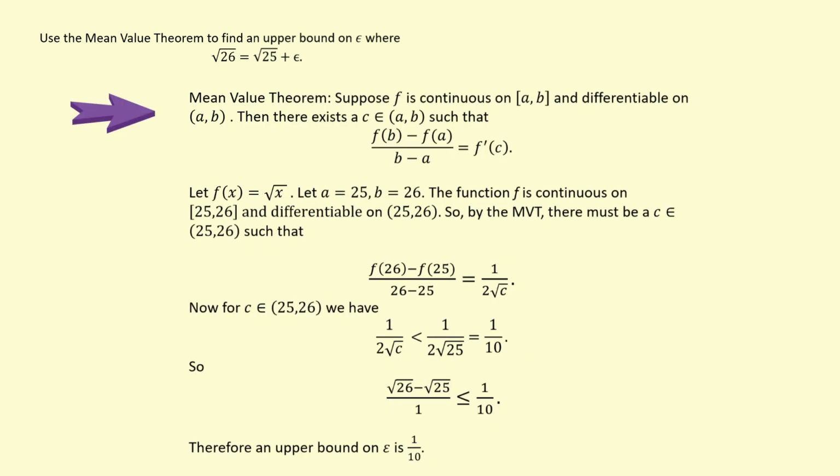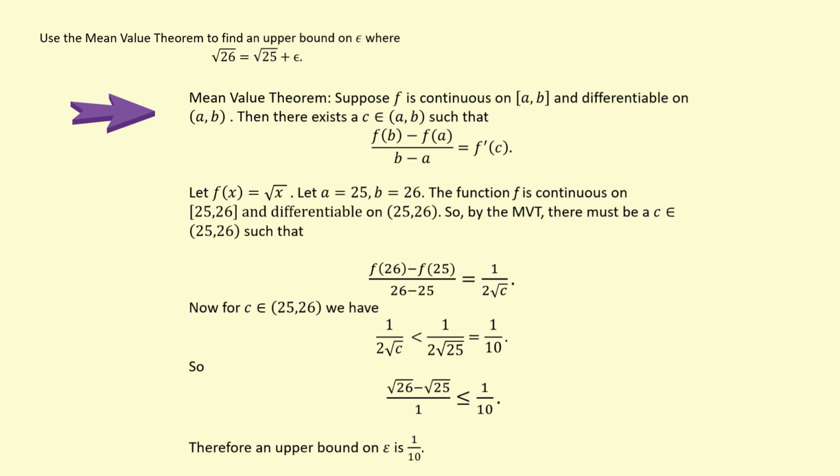It's a good idea in a test or an exam to actually state the theorem. If you stuff everything else up, you probably still get a mark or two. And sometimes by just writing it down, it helps you get started. So the mean value theorem says that suppose f is continuous on a closed interval [a, b], so that includes the points a and b, and it's differentiable on an open interval (a, b), so these are all the points between a and b but not including a and b.